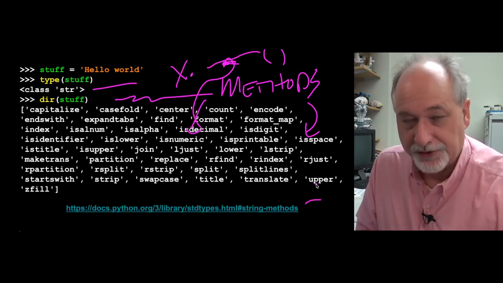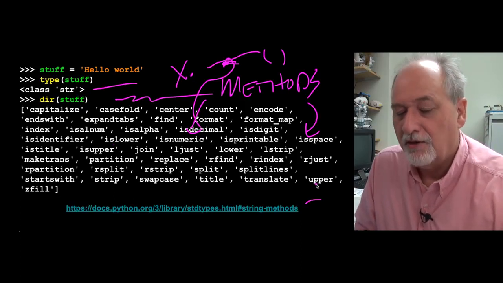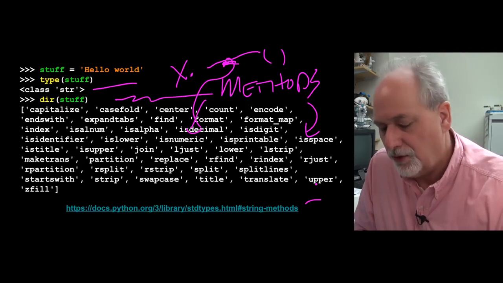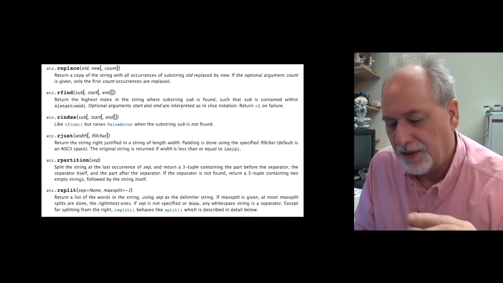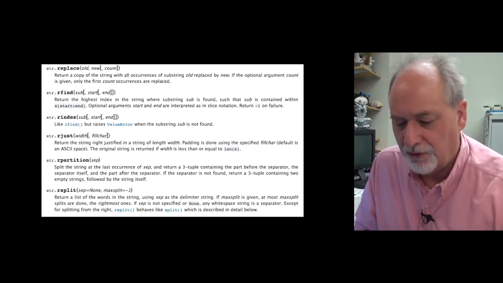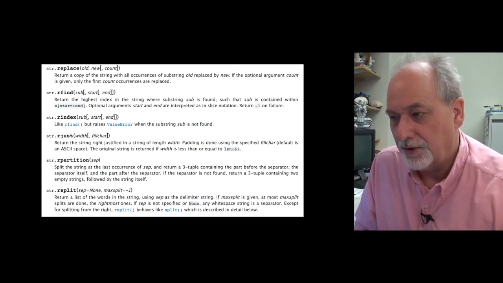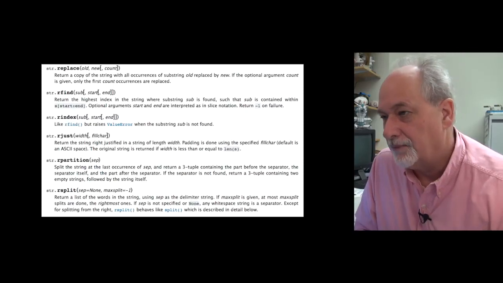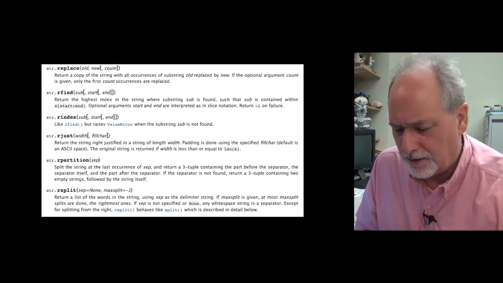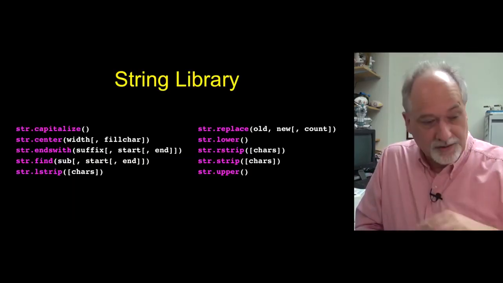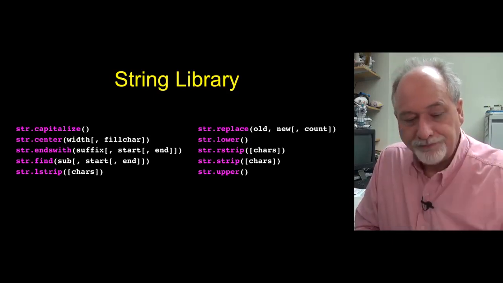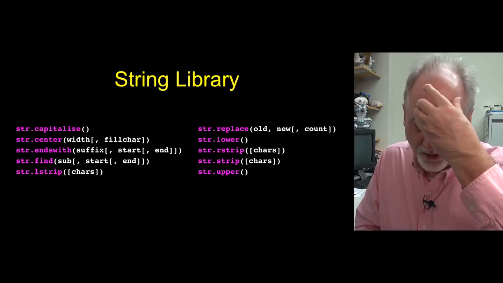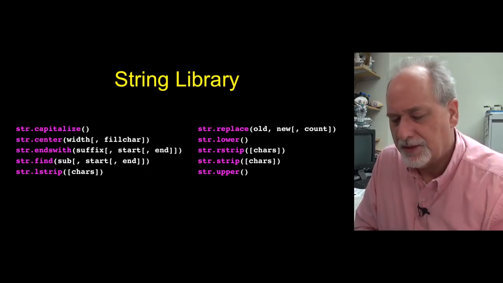And Python, of course, has great documentation online for all of these string methods and what they do and how they work and why they work the way they do. And so here's some of that Python documentation. We'll look at a few of these, but don't hesitate to say Python string uppercase, and then we're like, oh yeah, that is upper, right? And so here's a few things that we can do and use. Some of the ones I use a lot, and we'll look at each one of these things.